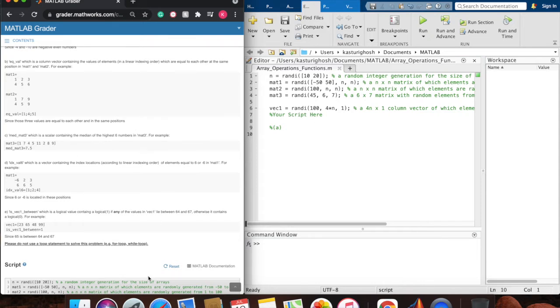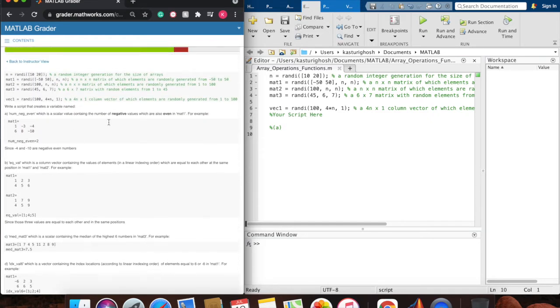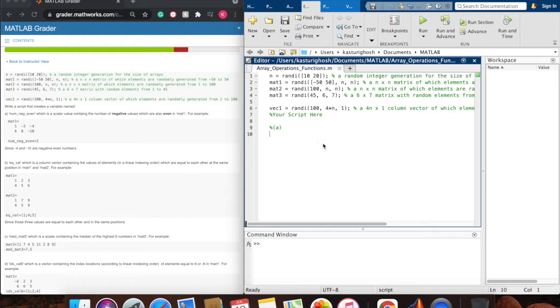So make sure you read any kind of highlighted text at the bottom and don't start the question right away with a loop. So what are the two conditions I need to satisfy for this question? The first thing is that my number within mat 1 needs to be negative. And the second condition is that it also should be even. So I'm going to define a mat temp. This is a temporary matrix which is going to tell me which positions, or which numbers within mat 1 satisfy both of the conditions.